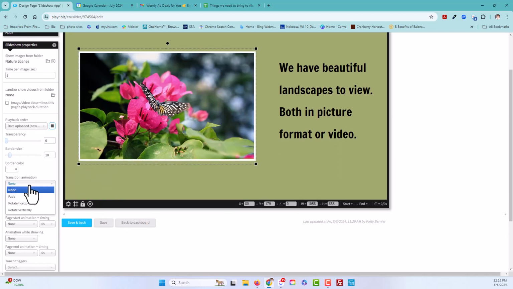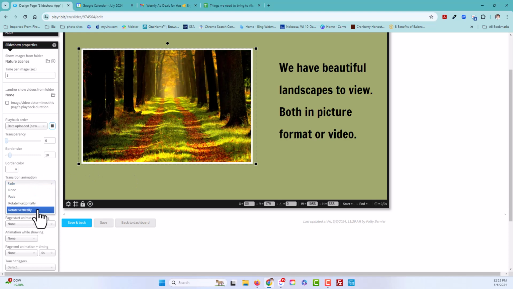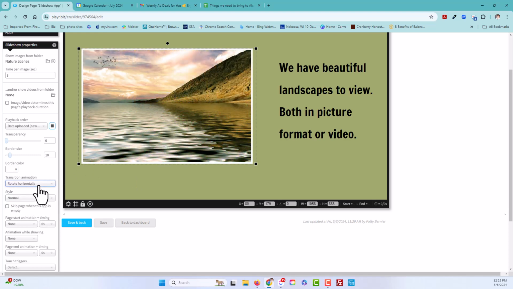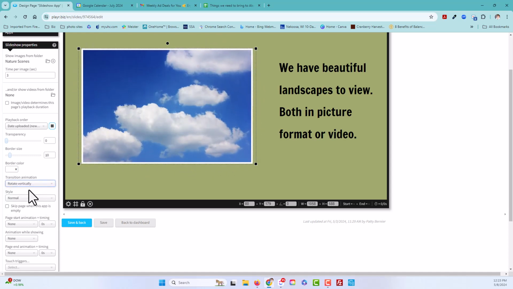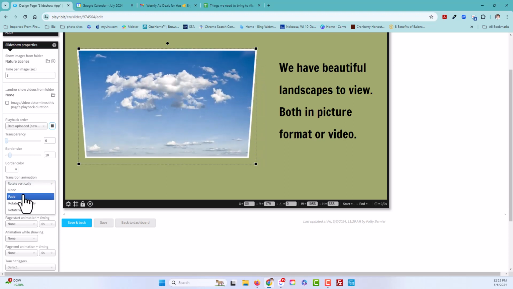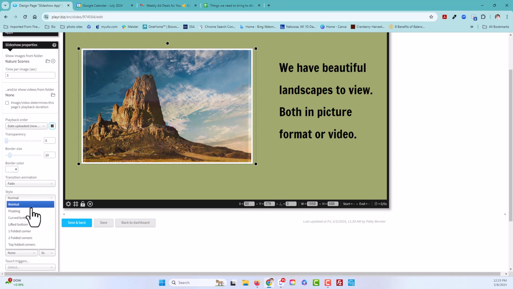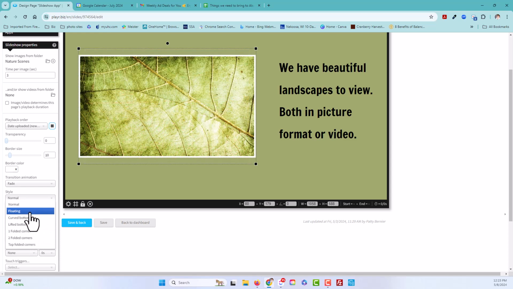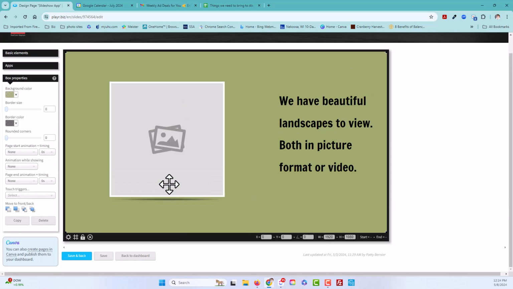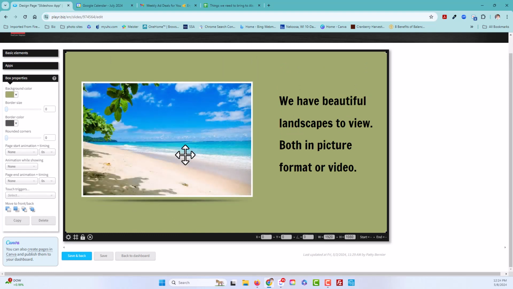And then our transition animation, you can choose fade, which looks very lovely with the images. They softly come in and out. You can do the horizontal, and you can also do a vertical transition as well. Whatever works best in your application. We're going to go back to fade. And then underneath the transition, we have a way to style those images. I'm just going to pick a floating style. What that does is it creates a little shadow underneath those images, so it makes it look more 3D.